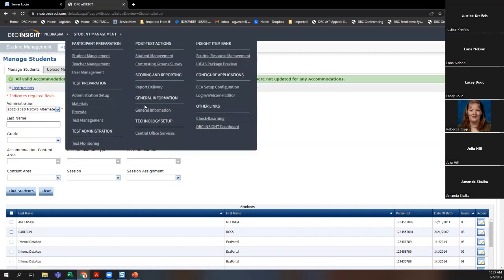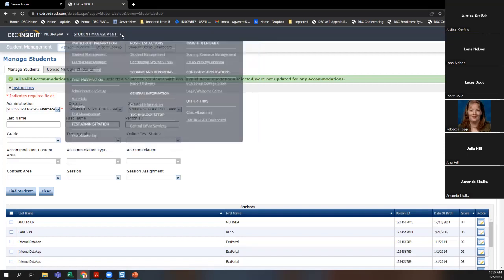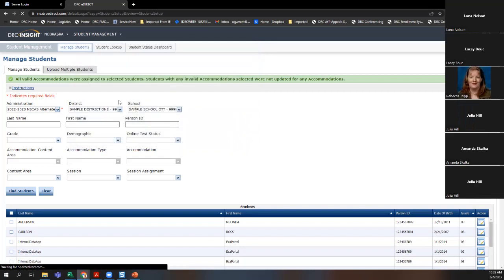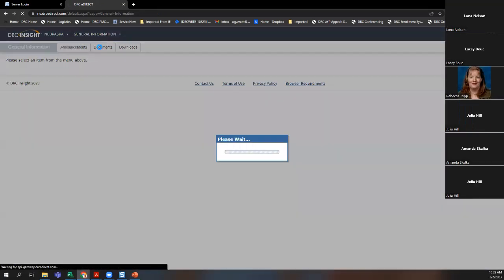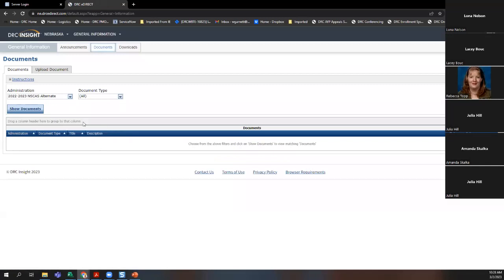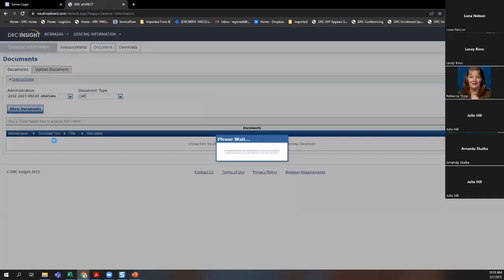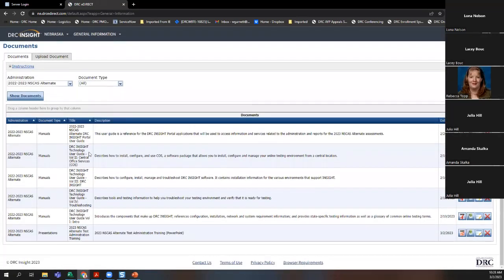Okay. One thing I'm going to go over is the location for the documents, so people are familiar with that. Underneath, you'll see in the drop-down will be general information. And under general information, you'll click on documents. And I would leave the document type for all, and then just click show documents.